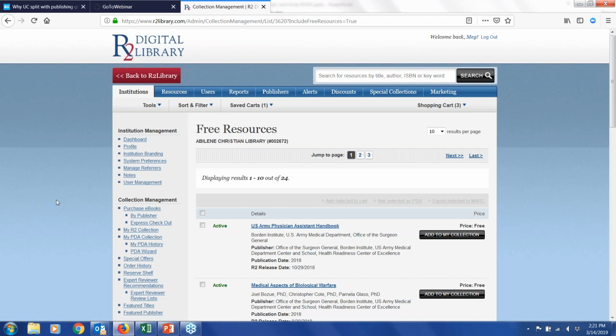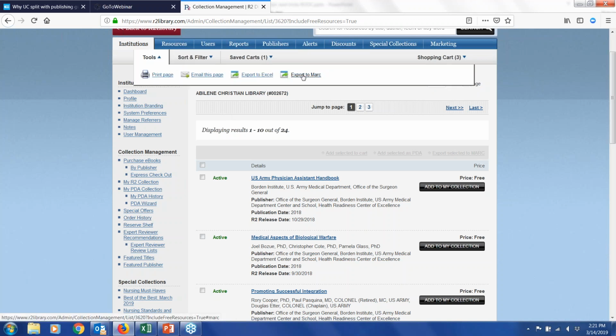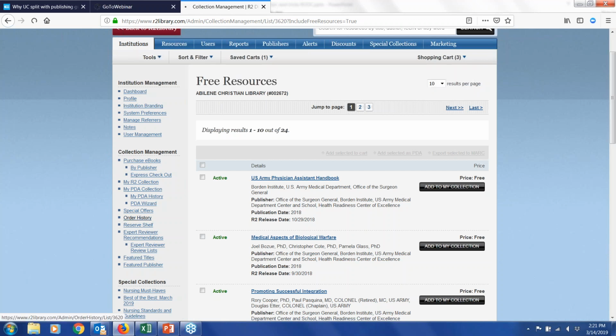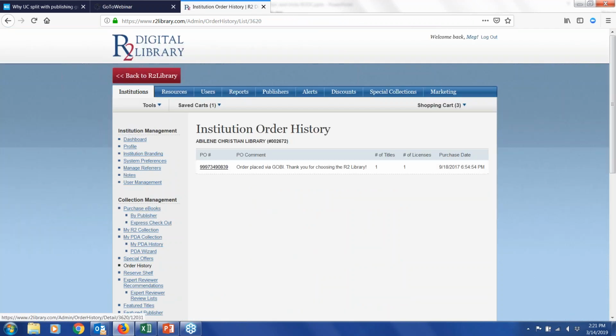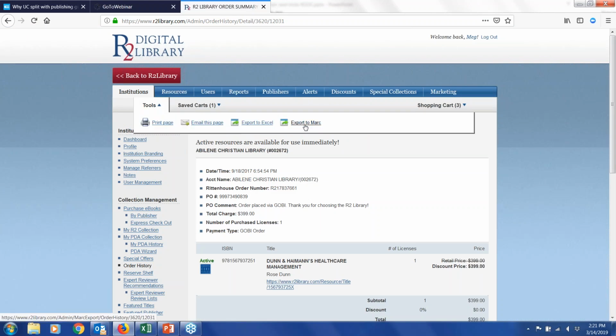So if you order them all at one time, maybe with a few other things, you wanted to grab the MARC for that specific order, you can also go into your order history and use that same tool. So I'm looking right now, this is the free resources, as Nicole mentioned, and you just go under tools, export to MARC, or you can go to order history and see, once you open that up under tools, you can export to MARC.